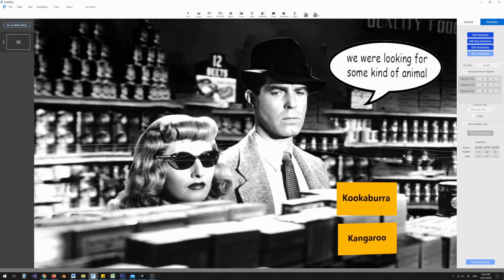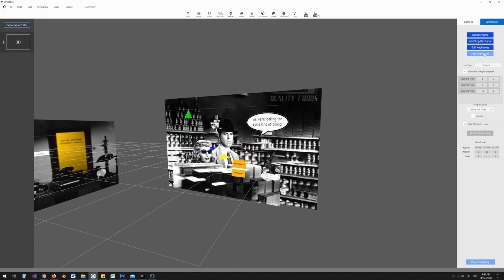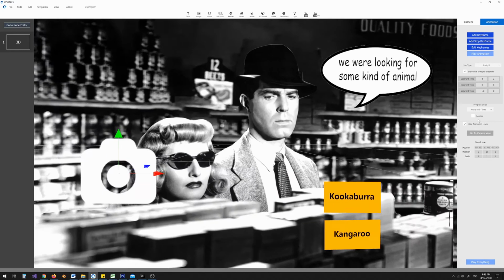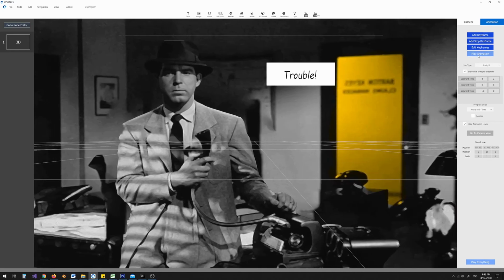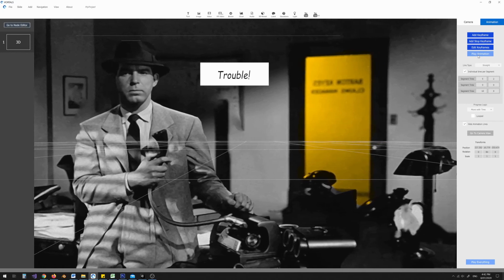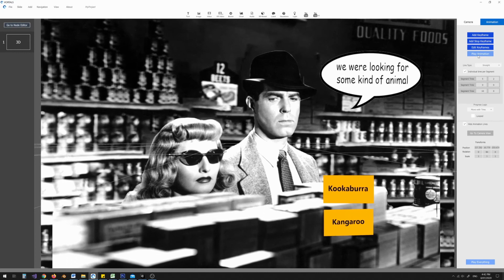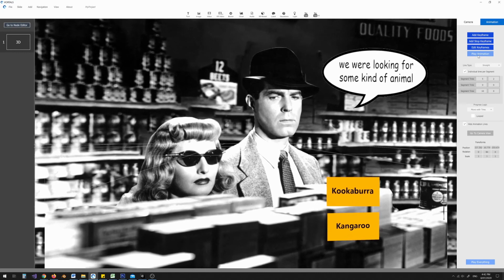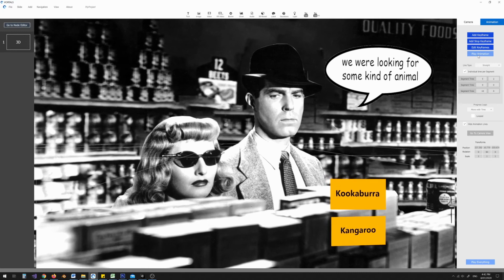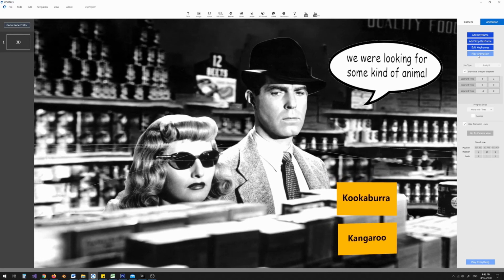I want that to stop when it gets to the end of the animation. So again, if I go back to my camera view, what I want to happen is it to animate. And then now, when it gets to the end of the animation, we'll just have the kookaburra and the kangaroo buttons ready to be pressed. And the animation no longer loops.